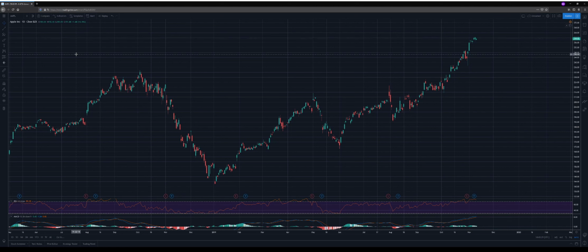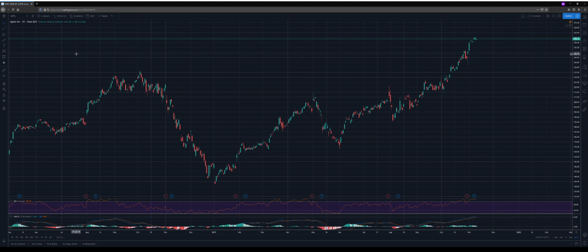So I use a combination of exponential and simple moving averages. And the lengths I use on those are 7 and 20 on the exponential moving averages, EMAs, and 50, 100, and 200 on the simple moving averages, which are SMAs. So if you're using a free version of TradingView though, you're limited to 3 indicators per chart.